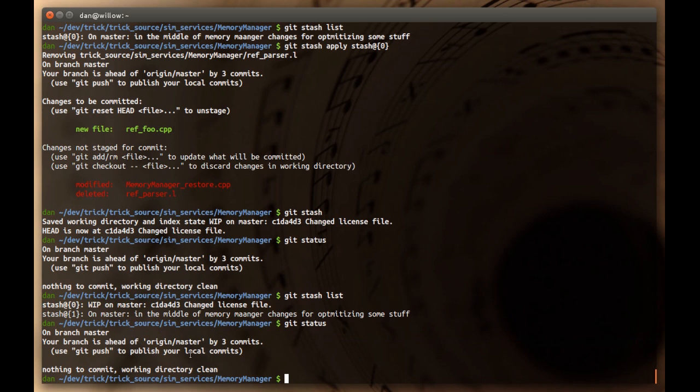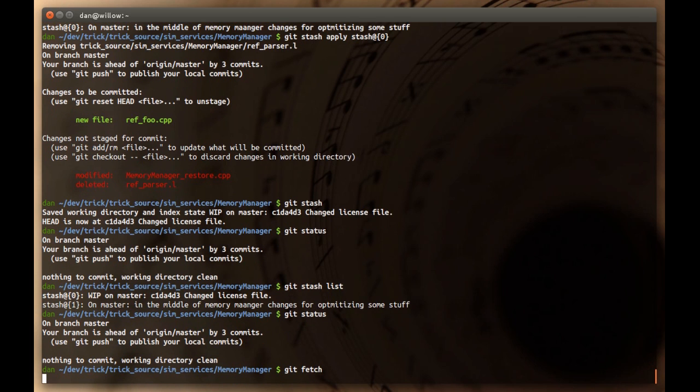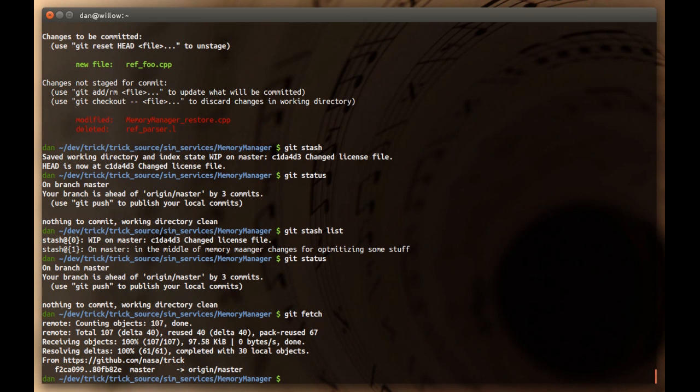Now, if you want to get the latest from origin, a good way to say that is, if I were to check out to origin master right now, I would get origin master at the last time I did a fetch, which was over a week ago. And I can show you right now, if I do a git fetch, okay, so it saw some changes from the remote coming in on origin master.